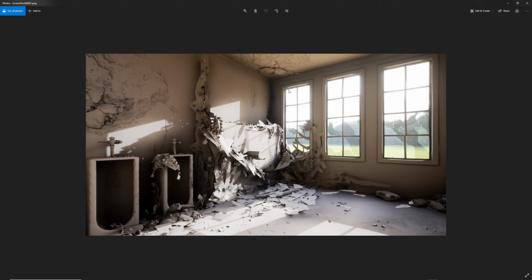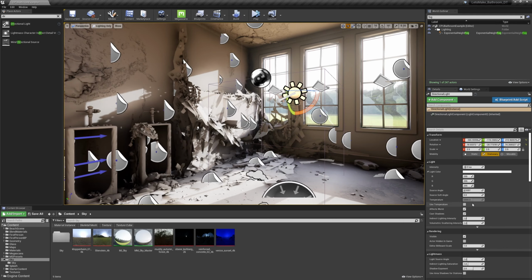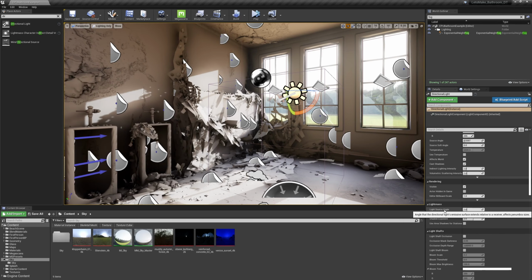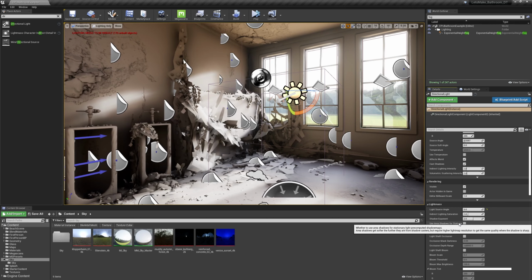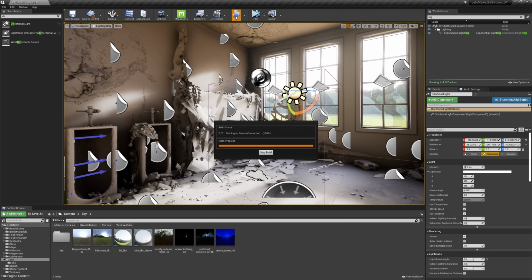All right, so a couple things we could do if we wanted to soften the directional light. We could grab it here and do a couple things. If we take the light source angle and raise that, that will soften the shadows. So let's go ahead and do that. I'm going to raise that to about 5. We're also going to use area shadows for stationary lights, and this will let the shadow be sharper near the base and get softer as it gets further away from the light source. 5 might be too much. Let's do 2.5. All right, so let's go ahead and do a build there. And I think this will just about do it.